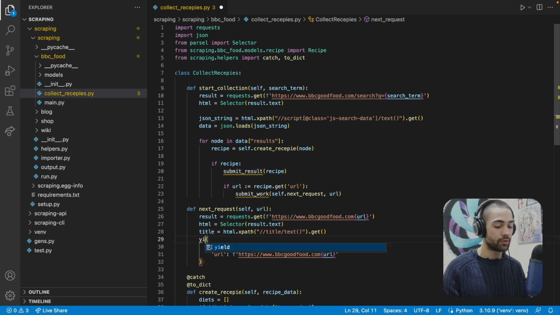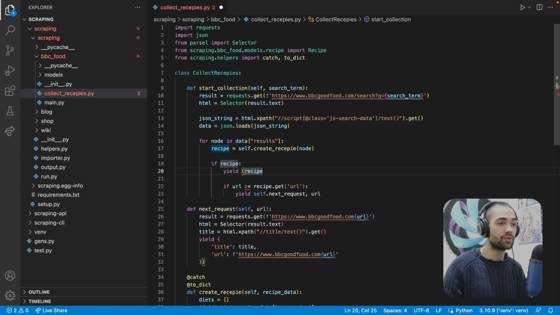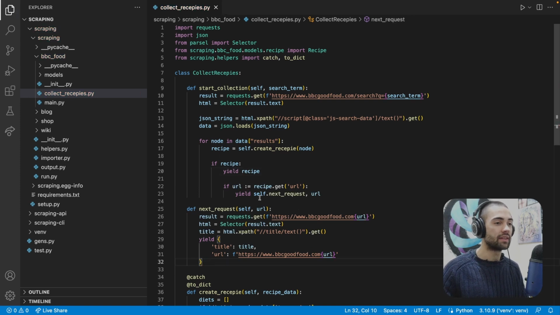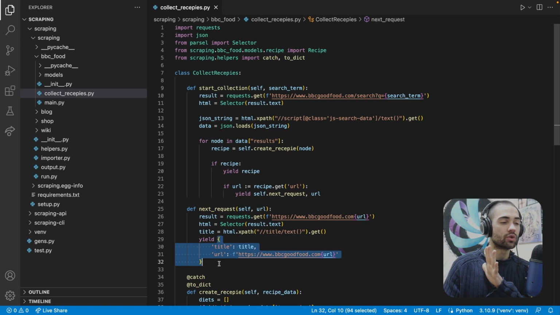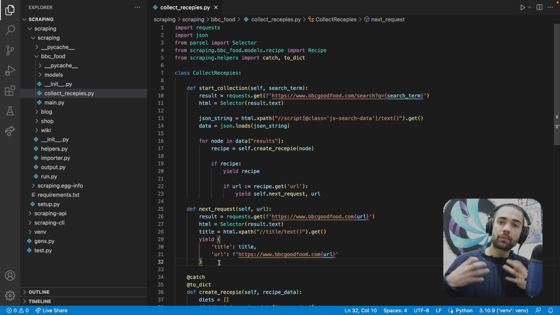Instead of submit result, we're going to yield. We're going to yield here as well. I'll remove the parentheses. When you're yielding, you want to make sure that you're not yielding with parentheses. When you put values inside parentheses like this, it means something else, okay? We'll remove this parenthesis on the end here, and we have quite the pickle. So first of all, recipe will be a dictionary, and we're going to work off the assumption that every item that we collect is a dictionary, and that is just gonna go and be saved in the file.